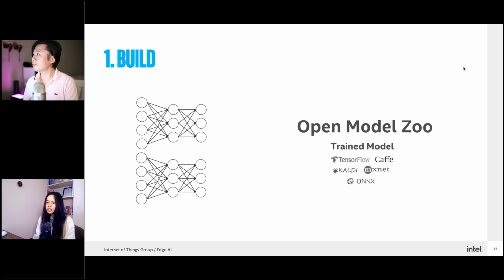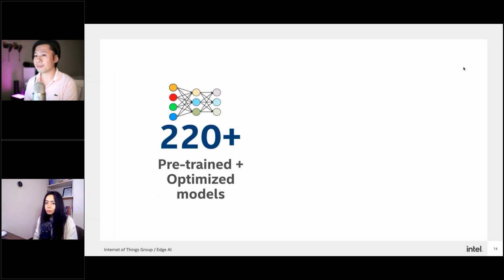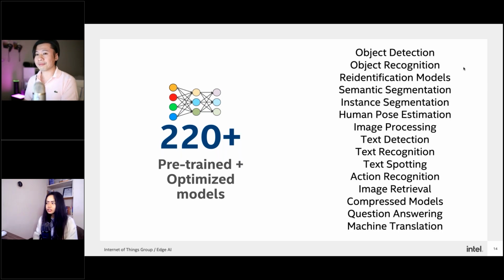Whether you're in the building phase, developing your own pre-trained model, OpenVINO has an Open Model Zoo, which is a completely open source repository of 200-plus pre-trained models with a variety of different tasks, whether you're doing computer vision, language, recommender systems, or machine translation.